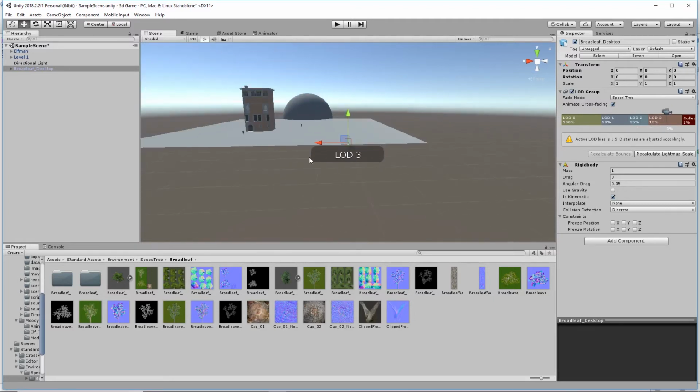So what can I do about that? Well, I can scale the tree up and keep everything as is, but this is a problem, and I need to fix it. So what I'm going to show you how to do is, if you ran into the same problem as me, we're going to go ahead and fix this problem, and in the next lesson, we'll get gravity working again like it should be. I'll see you then.